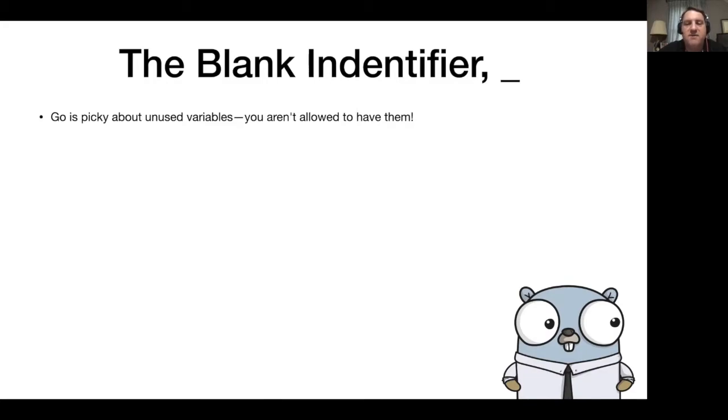So you aren't allowed to have unused variables. So if you have a place where you need an unused variable, for example, let's say that a function returns multiple values and you don't need the first one, well, if you didn't put a variable, it wouldn't know which one needed to be assigned to. If you put a variable name, then it'd complain because you weren't using the variable. So they have a special identifier called the blank identifier, and it's just an underscore. And so you can use that in cases where you would otherwise need an identifier, but you're not going to use it. And so you're telling Go, I'm not going to use this value.